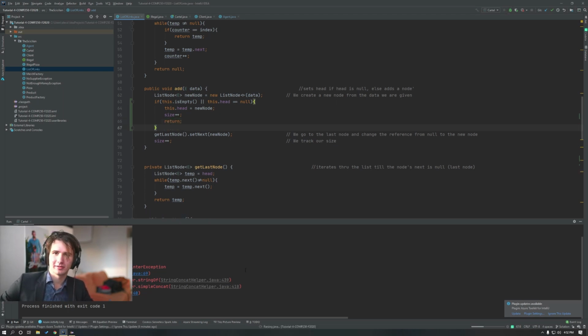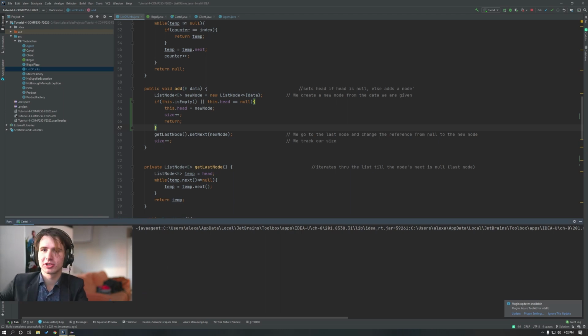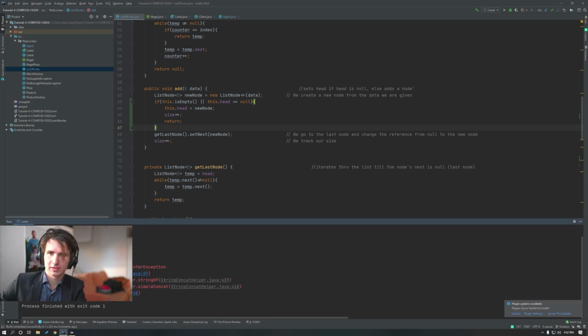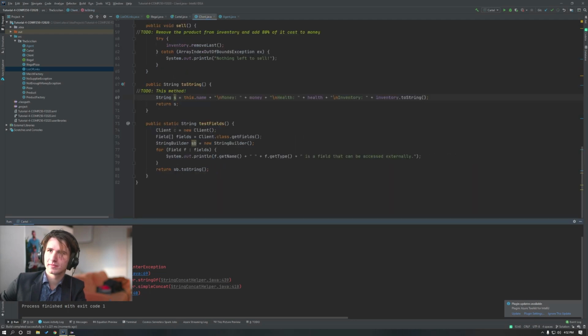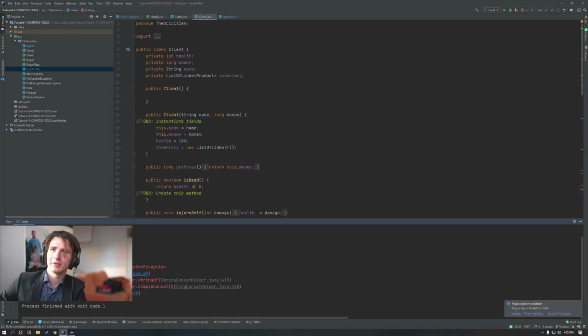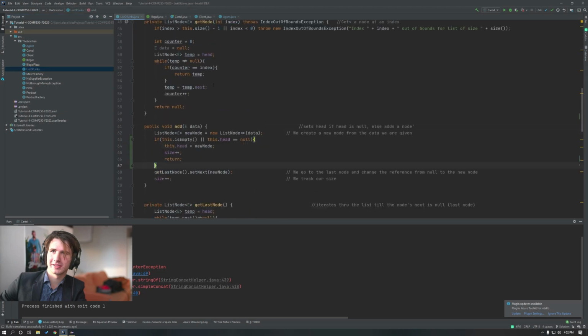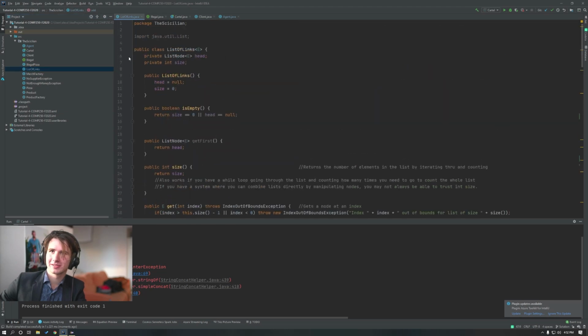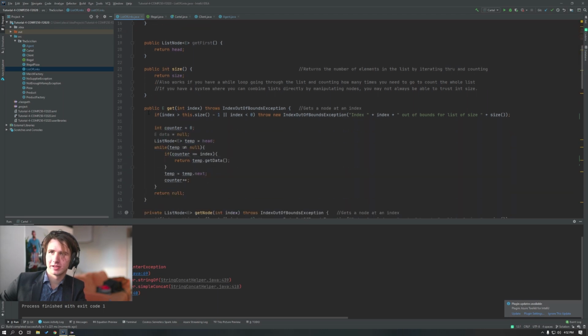So now if we try to run it, we shouldn't have that issue. No, we still do. We have a different issue now. What is wrong here? Well, now we can debug and try to figure out what is wrong with our linked list. And this is a great intro to the debugger. So if we put breakpoints on this stuff, we can see what's going on.